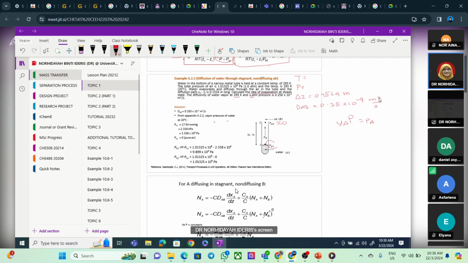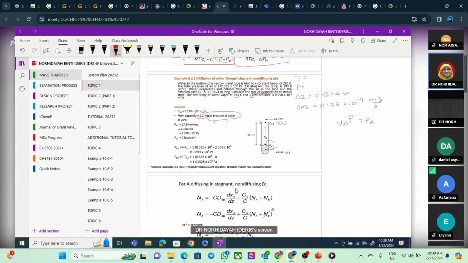So here, because our component is water, okay, you know that we have so many data relating to water, right, as a vapor pressure. So you can actually refer to the table of the vapor pressure of water. All right, you can refer to the vapor pressure of water here. Okay, so how to say? Okay, kalau ada lah, kamu ada buku textbook, find the vapor pressure of water. Because I'm using the old one, if the new one, perhaps the level of the table might be a bit different.